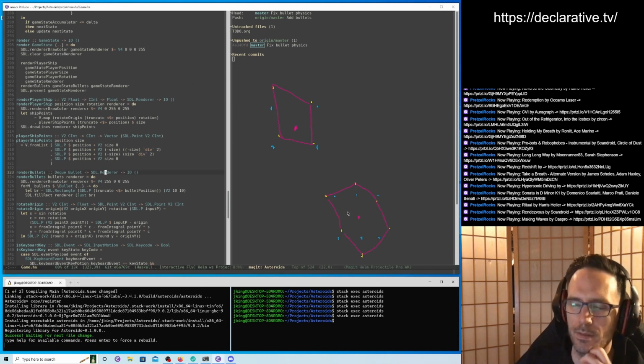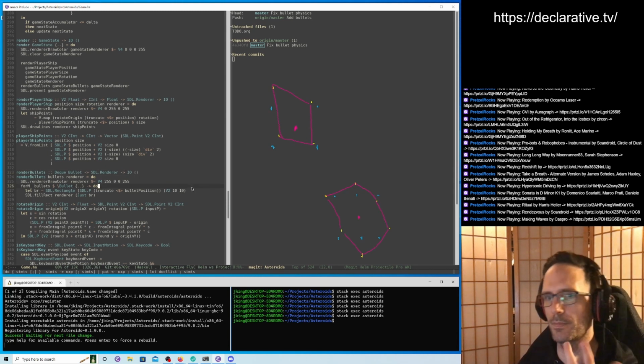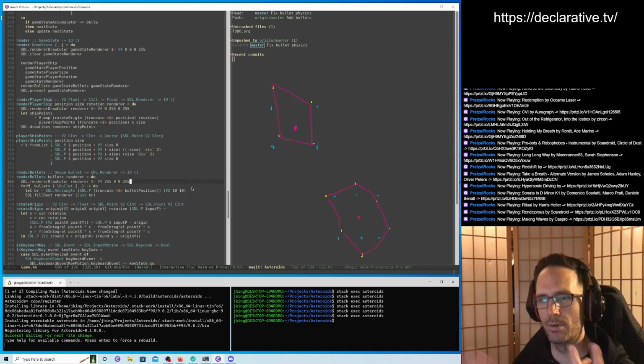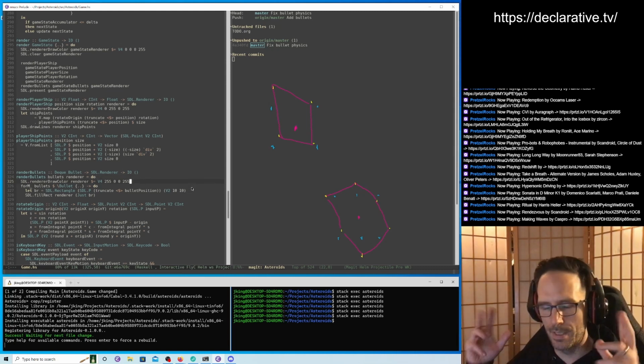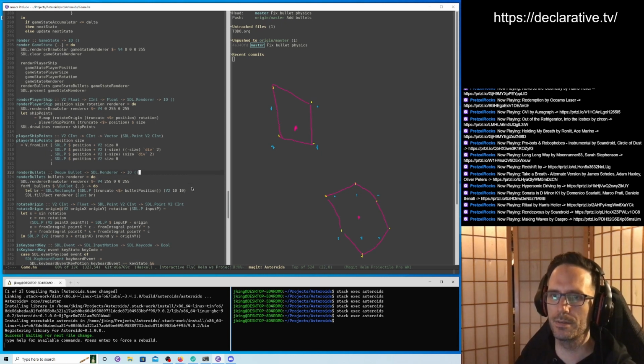But if we're going to do any kind of randomness, it means we have to build these in the I/O monad. Because sampling a pseudo-random number generator, or sampling something outside of our program, is an effect. It has to go through I/O, right?